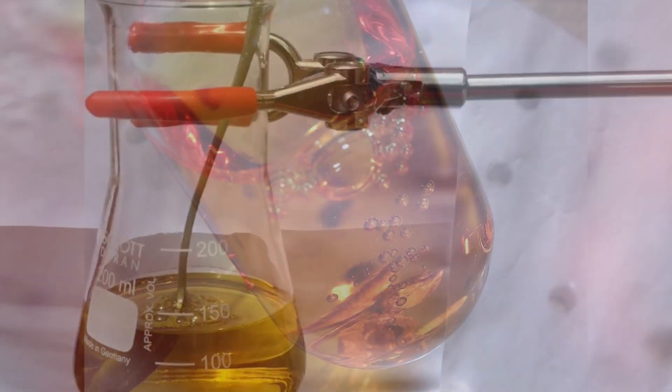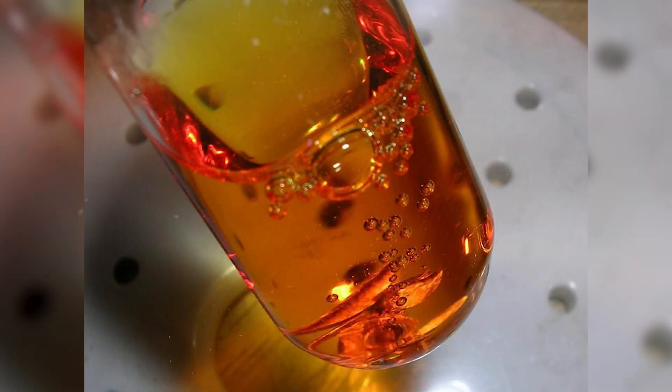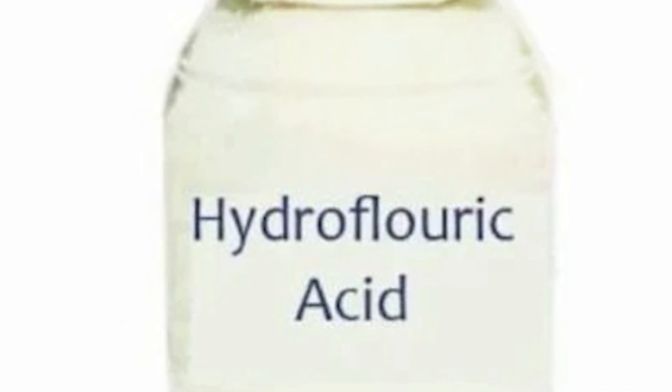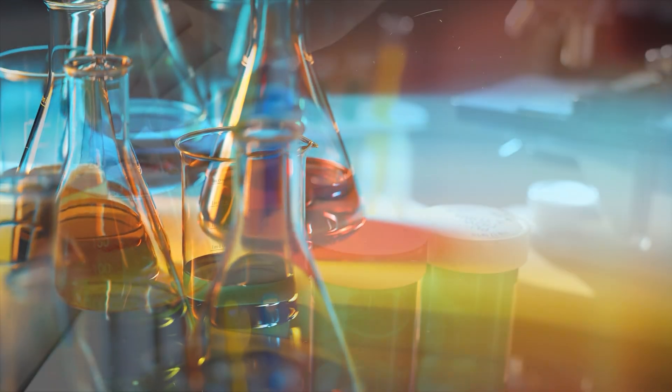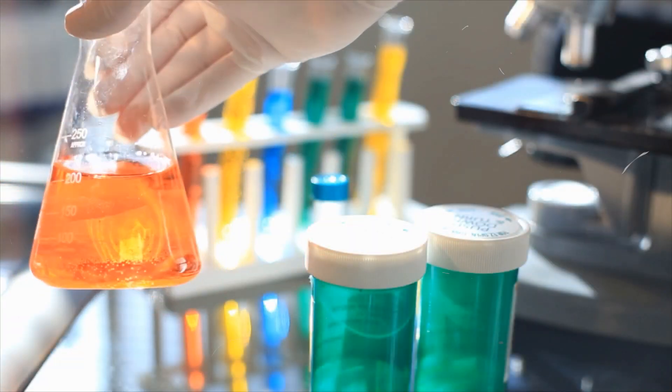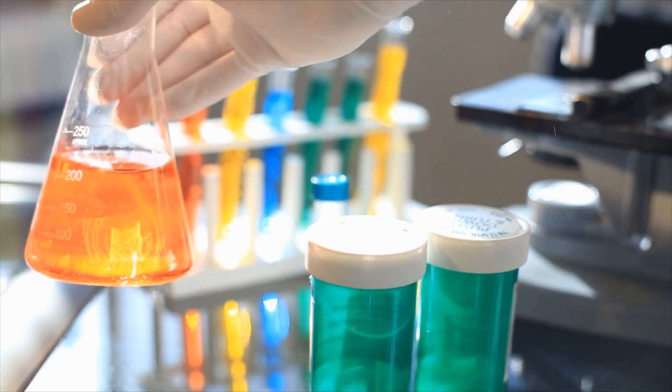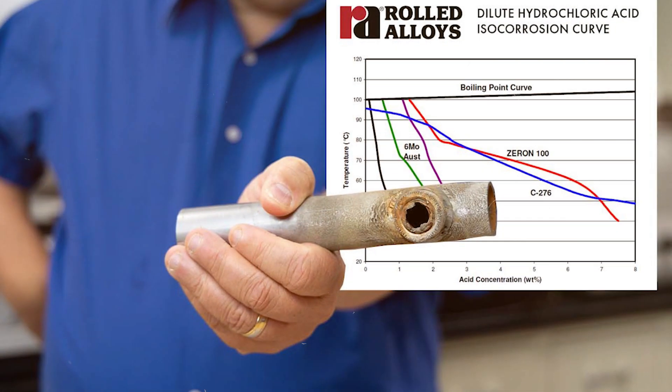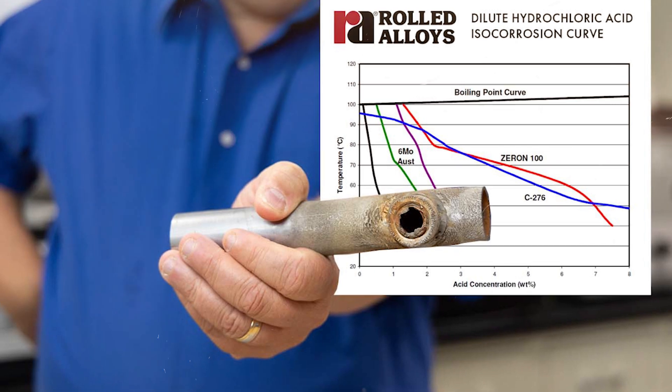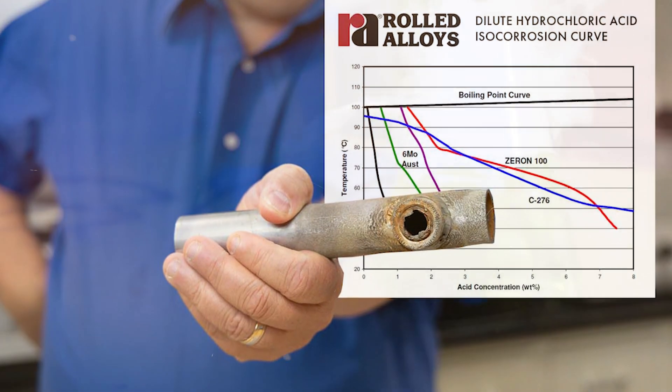Lastly, hydrofluoric acid (HF) is a weak acid but it can be highly corrosive to steel due to its ability to penetrate the protective oxide layer on the metal surface. This acid can cause significant damage to steel structures if left unchecked.